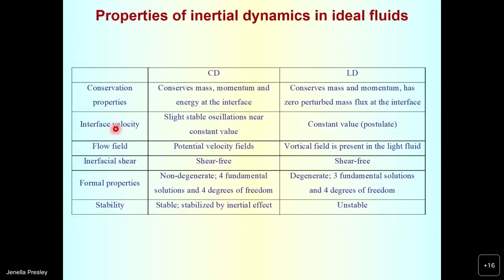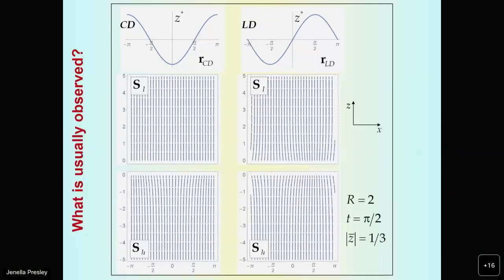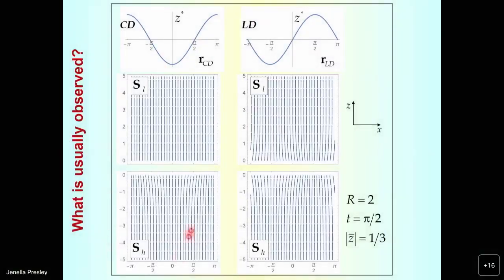And this is why I'm emphasizing the need for solving boundary value problems, because just a change of one condition makes these big, dramatic, observable differences. However, how would these things be seen? If this were, for instance, our conservative dynamics, we would have the flow field in a laboratory frame of reference looking like that. So it's actually a streamline where we already account for the background motion velocity. And in this case, we have the Landau-Darrieus instability. In other words, we would need super precise measurements to be able to differentiate between these two.